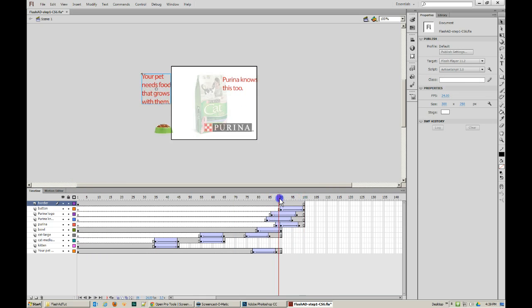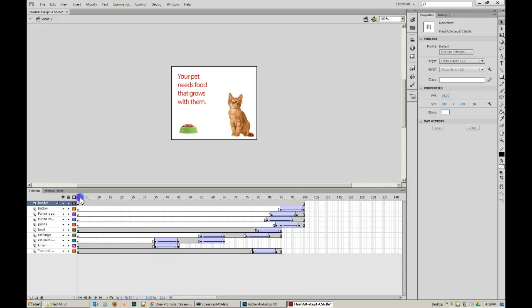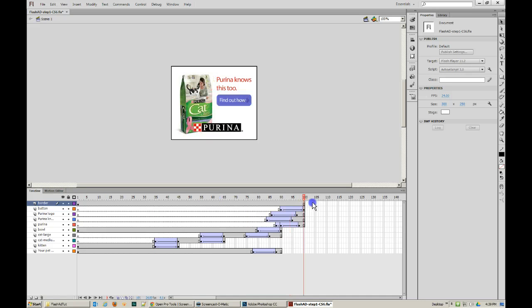And the last thing that we want to do is make this animation last a little bit longer before it repeats. Because if we just go ahead and test it now, it'll get to frame 100 and play really, really quickly, and then it'll go back to frame 1 and play over again. And we're going to have this movie automatically repeat.